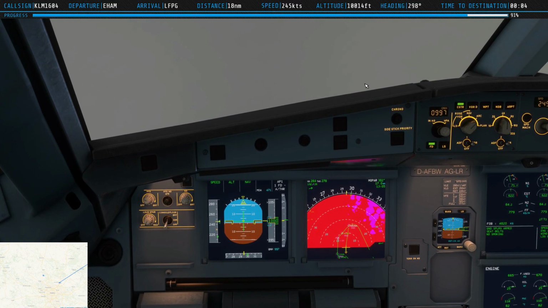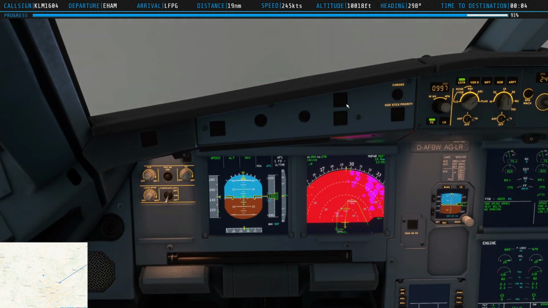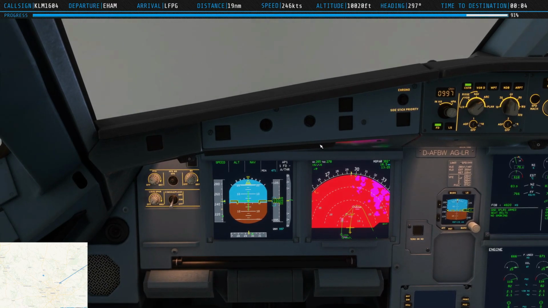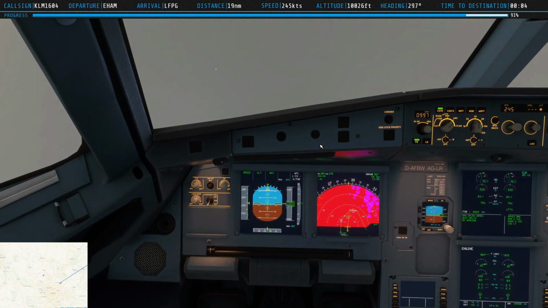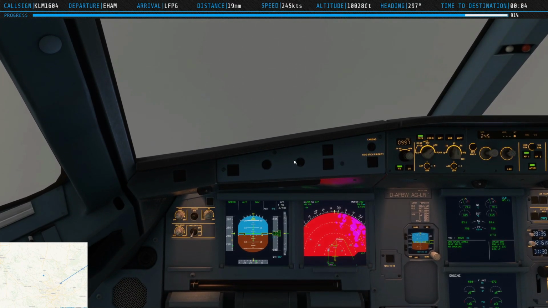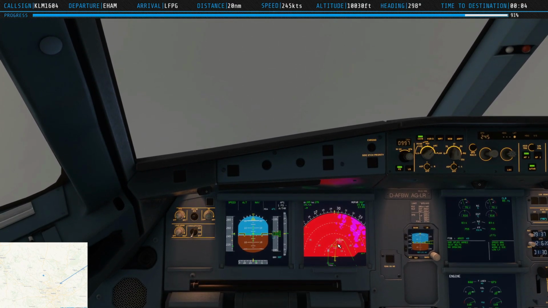Okay. QNH hasn't changed. We are at 10,000. I will keep the landing lights on. Alright guys, and we will see what happens when we reach Mopar in 15 miles.